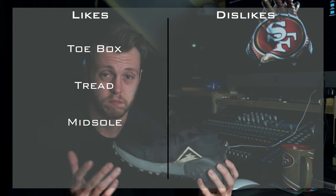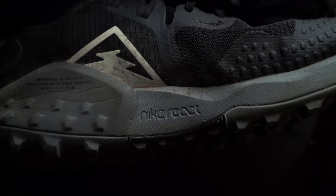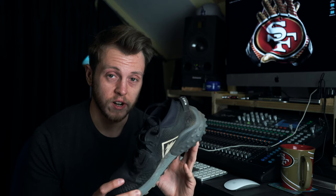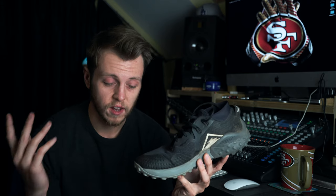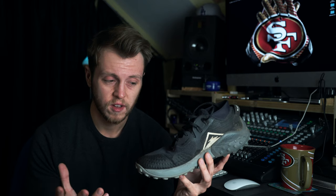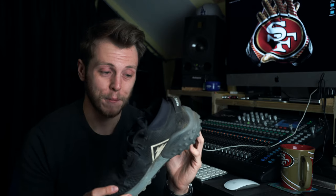My third like is the midsole — the Nike React midsole is brilliant. We know this from other shoes; a lot of their road shoes have React and it's really good. On sloppy wet trails you won't notice it massively, but on firm trails you definitely do. The other benefit is that if you're running on road to get to your trails, you can do it in these absolutely no problem. I ran an 18-mile route — 13 miles on trail and the rest on road — in these and was really pleasantly surprised with how they performed.